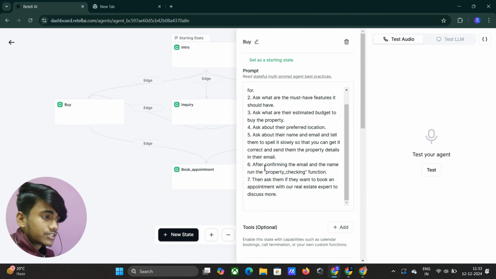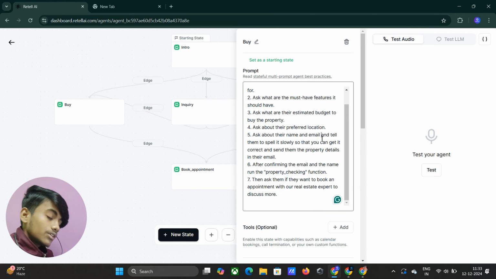What this function will do is send them an email with the property details which may suit their needs, right? It will first check the database, the property listing database which the real estate agent is going to have. It will search the property listing database, and if it sees that there are some properties which may suit their needs, then it will send all of the property details in their email.